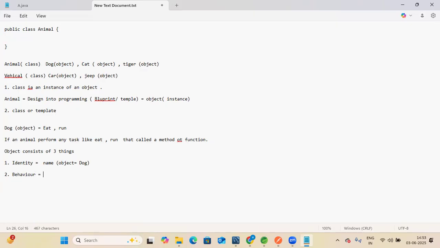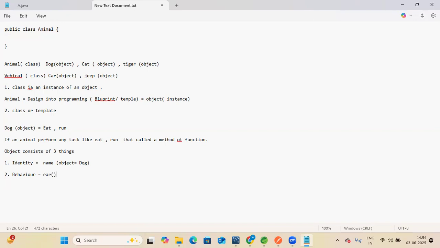Behavior means what action, what thing it is performing, what action he is doing. So we have seen, if some animal is performing any type of task like eating, running, that is a behavior. He is running, he is eating. That behavior is also called a method. So what is behavior? That is eat().